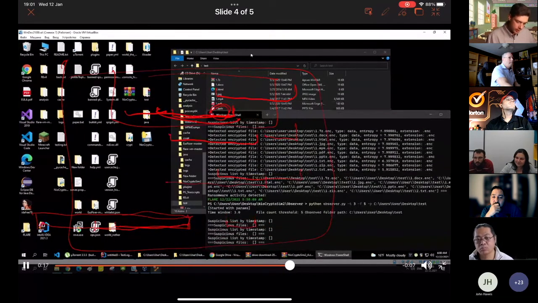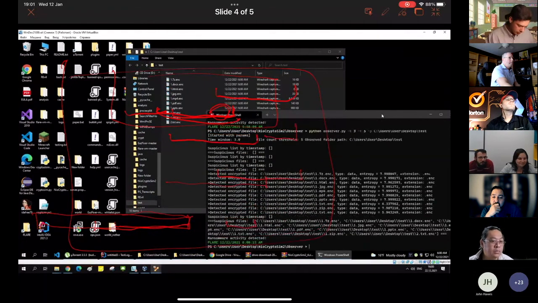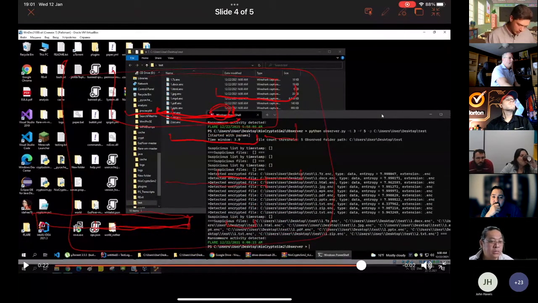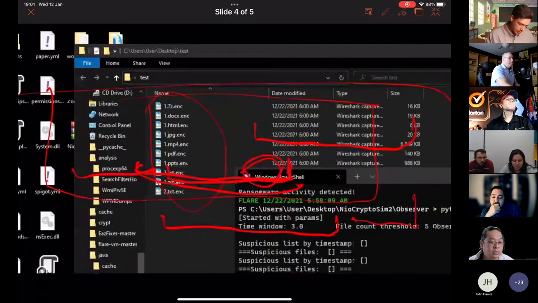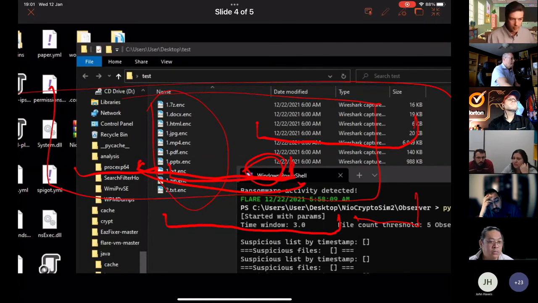If we take a look at the folder here, I had some test files, and as a result of exploitation, the ransomware simulator was executed and encrypted the files. I showed during the previous town halls how the ransomware simulator works.